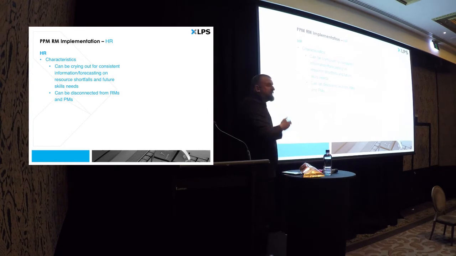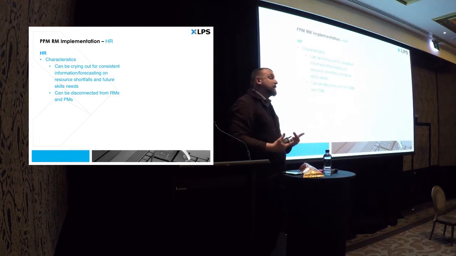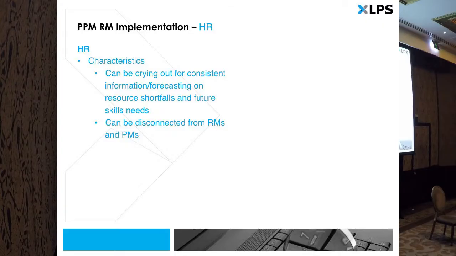We often find that these people, certainly in this organisation, can be disconnected from the RMs and PMs. There's not a lot of synergy between the two, in terms of PMs going to RMs saying, I need specific people, but then that information doesn't get from the RMs through to HR, and they don't really have a clear way of assessing what kind of skills we're going to build over the next X number of years.